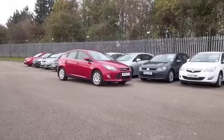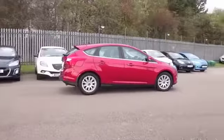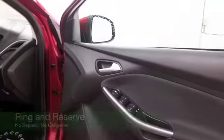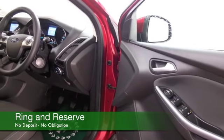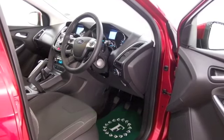I think it an outstanding color. You've got the 1.6 petrol — a very popular choice, and for good reason. It's nice to drive and yet it returns decent fuel economy: 47 mpg combined. A cloth interior, Bluetooth, DAB, parking sensors — all the right kit — and nice alloys as well.